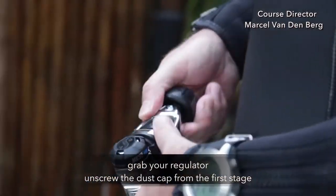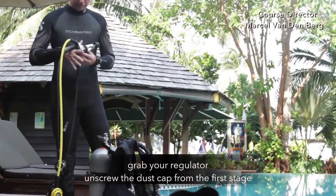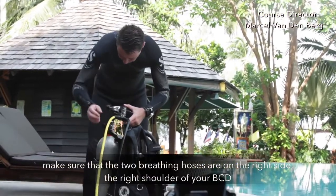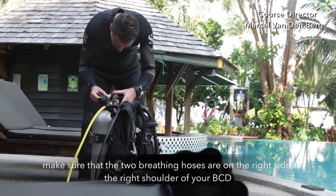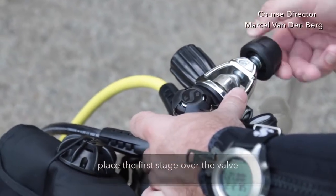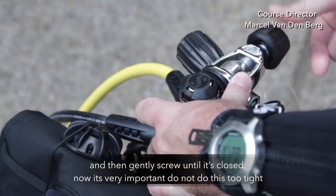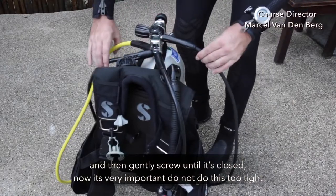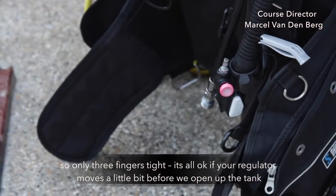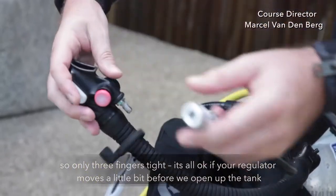Grab your regulator, unscrew the dust cap from the first stage, and make sure that the two breathing hoses are on the right side of the right shoulder of your BCD. Place the first stage over the valve and then gently screw until it's closed. Now, it's very important, do not do this too tight. So only 3 fingers tight. It's all okay if your first stage moves a little bit before we open up the tank.